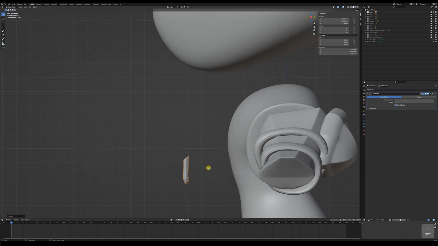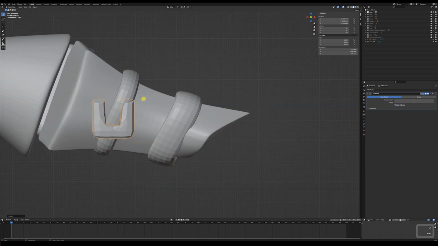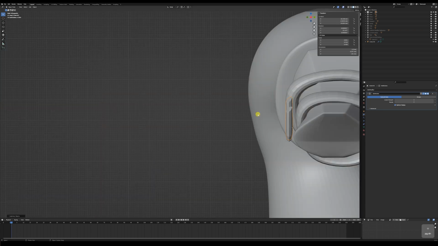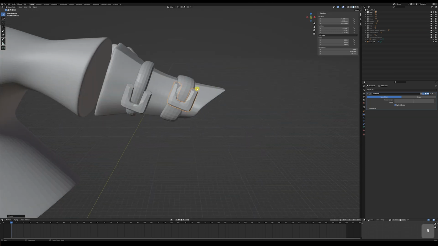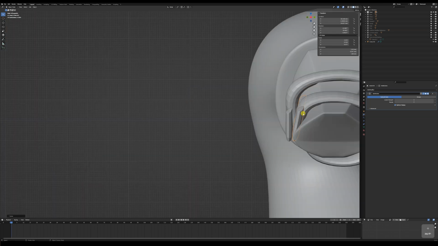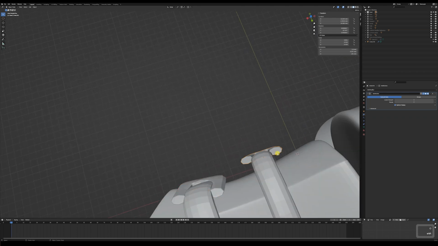Obviously position it closer to the straps. Maybe rotate a little bit. And there we go. Cool. So now we got 2 buckles for our gauntlet straps here that are looking pretty good, I gotta say. Maybe we'll scale this guy up so it's got a little bit of variation. And yeah, looking like we're in good shape.